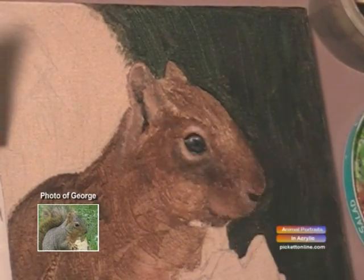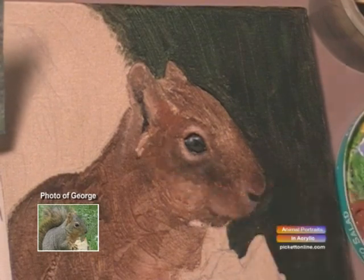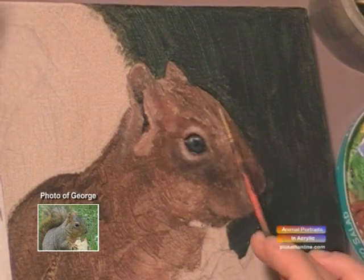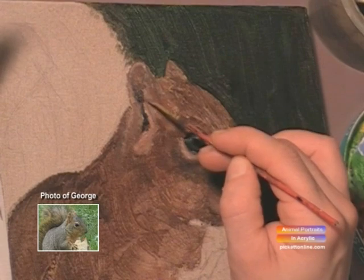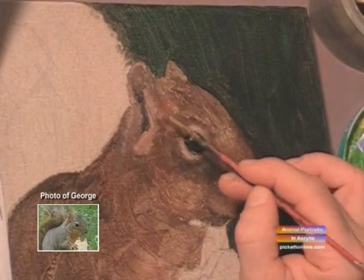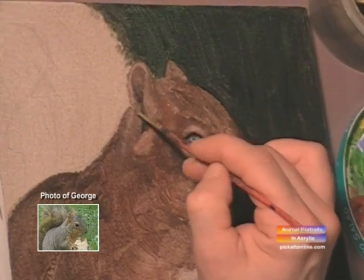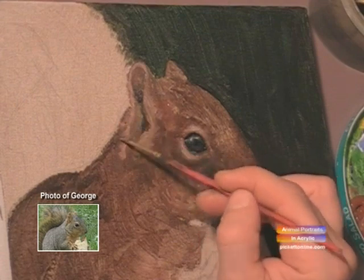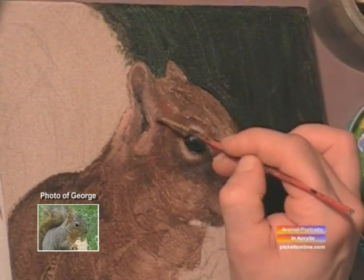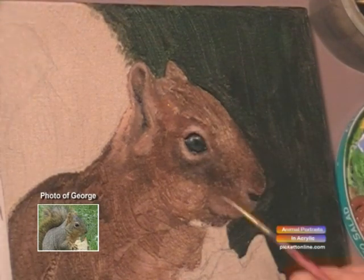Okay, did you see how I added the white over the top of the dark? See, when you add your light over your dark, it's easier to blend in. There we go with the ear. Add a little more light, and outline it a little more. A little more detail there. This little dark there is a shadow.